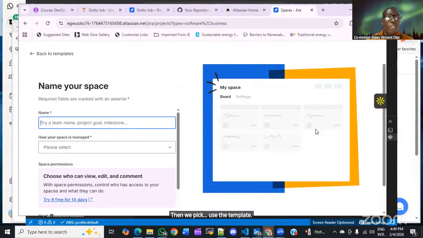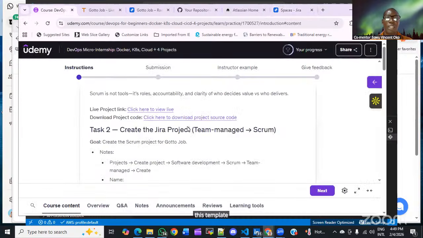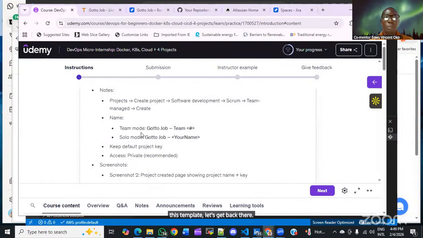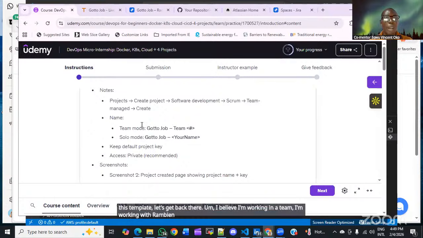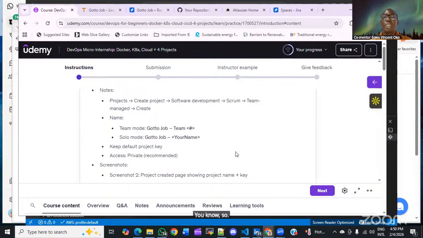Now, you have to name it. There is a guideline on naming this template. Let's get back there. I believe I'm working in a team. I'm working with Rambi, so I'm going to use the team mode. On the team mode, I'm going to give you this go-to job.